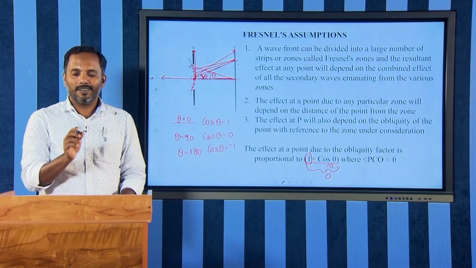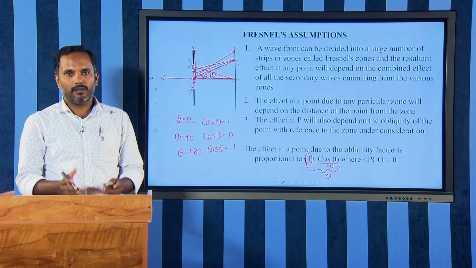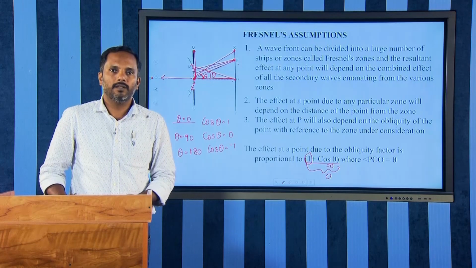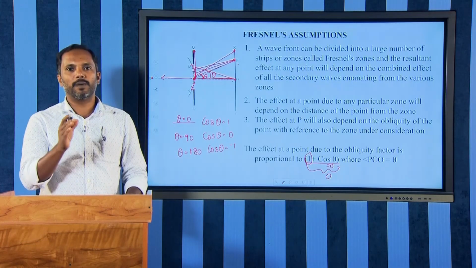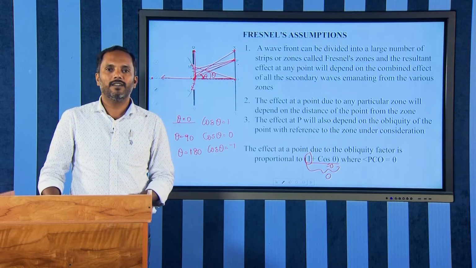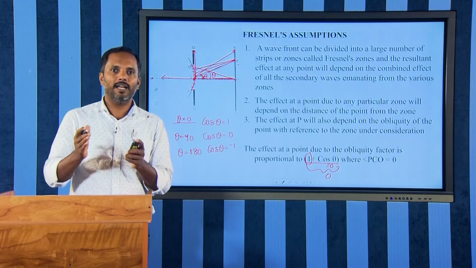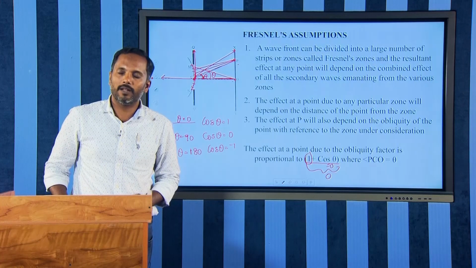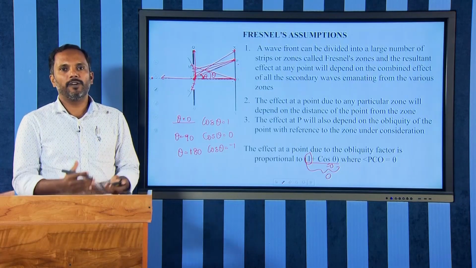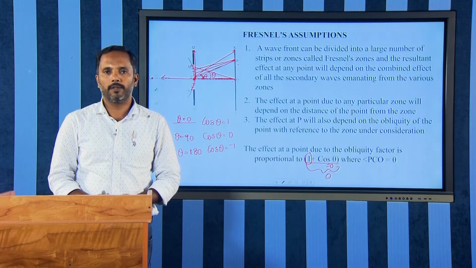You remember, this reduces one of the difficulties experienced with the simpler form of Huygens principle itself, that if the secondary waves spread out in all directions from each point on the primary wavefront, they should also give a wave travelling forward as well as in the backward direction. So, with this concept there is no back wave at all. So, that solves a problem that occurred in Huygens principle.